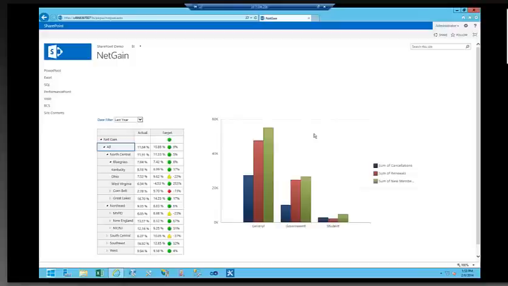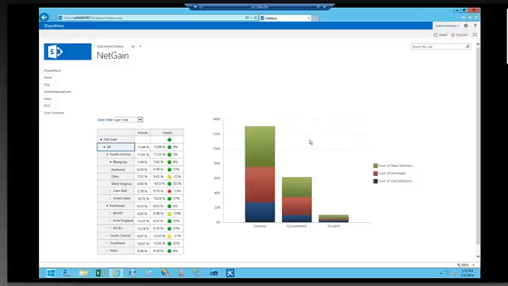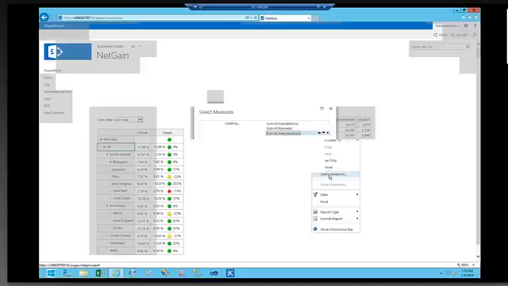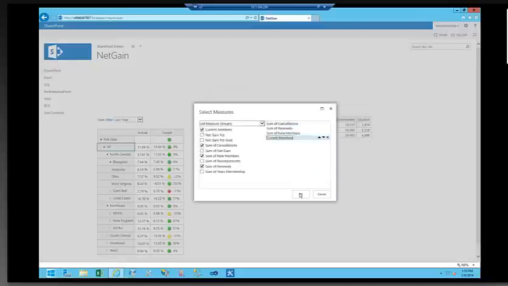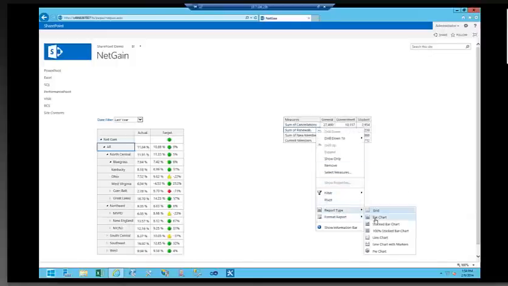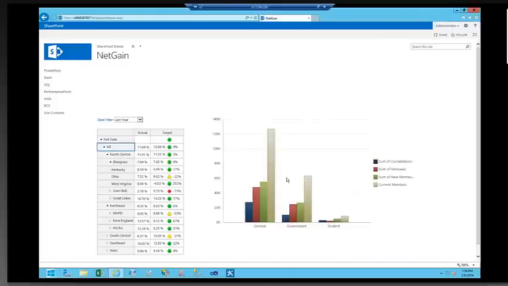And the chart's highly interactive itself, so there's a lot of things we could do here, but I could change it to a stacked bar chart, for example. I could change it to a grid if I wanted to look at the numbers instead of the pictures, but that's not very fun. I could add measures to it because, again, remember it is connected to that PowerPivot worksheet that I created. So maybe we want to see those current members and go back to see it in the bar chart. And you can answer questions about your data.